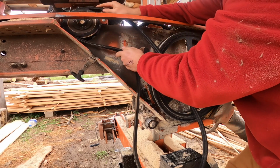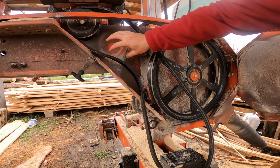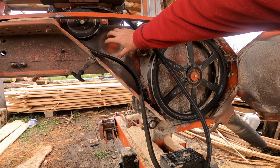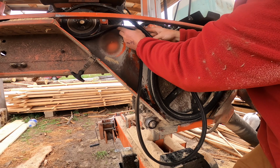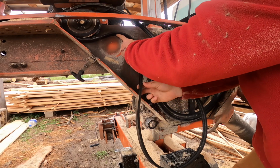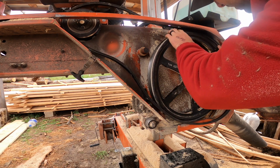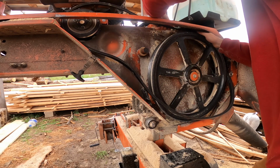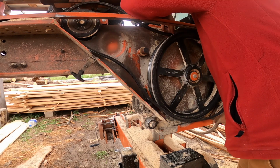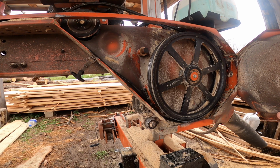Okay, so that's seated in there, and then you can kind of make out the area that the idler pulley sits right here. This goes over top of your idler pulley and then around this wheel. So what I'm going to do is just put it around this wheel. Grooves against the wheel all the way on the back side of that. Go ahead and put this idler back on. Maybe that'll clear things up for me.